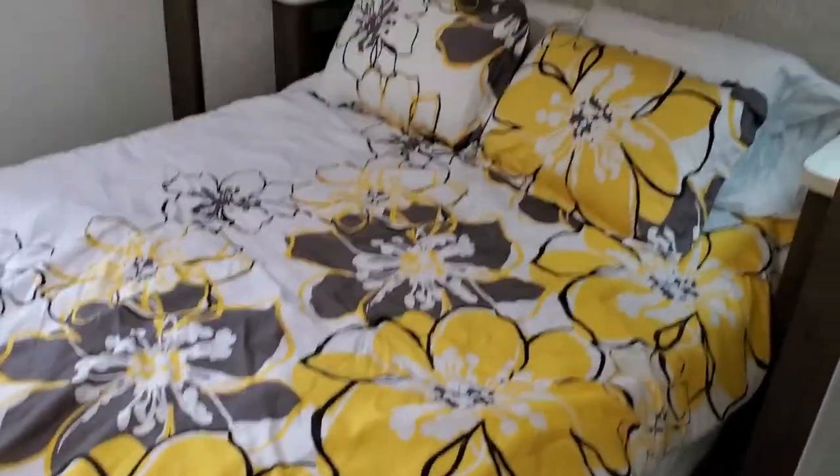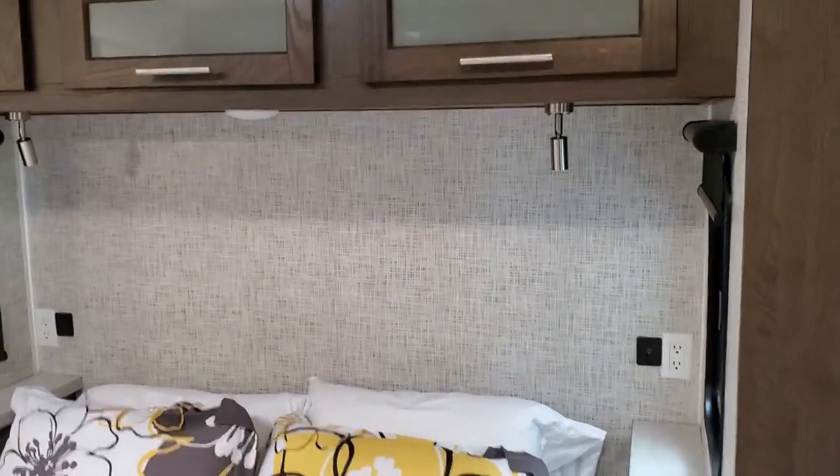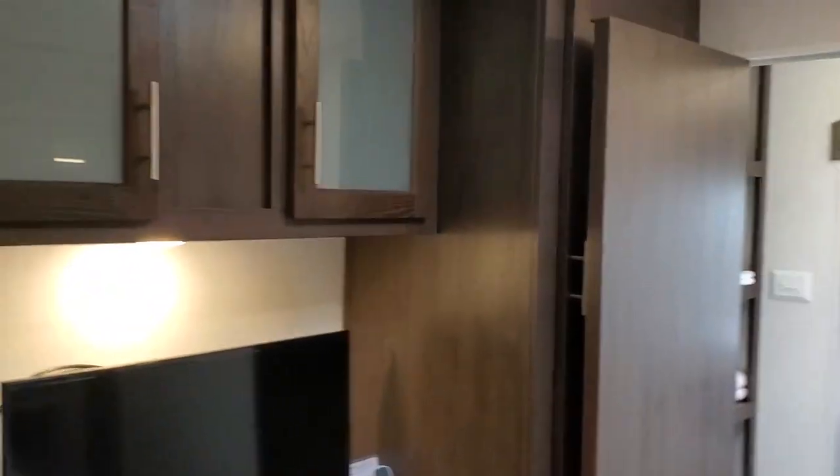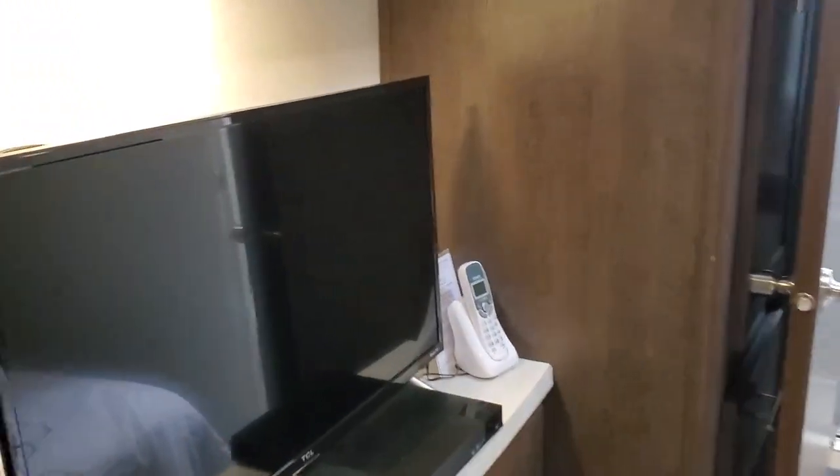Passing into the master bedroom — it's right off the kitchen. It's got map lights or reading lights so you can read a book, and charging ports on each side. The master bedroom has a connected bathroom and closets. There's also a TV and DVD player — it's a smart TV connected to the Wi-Fi.